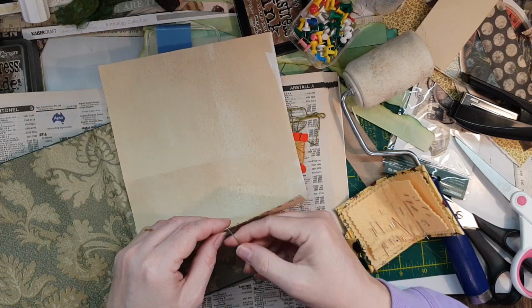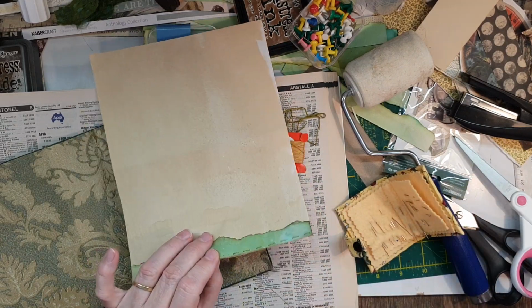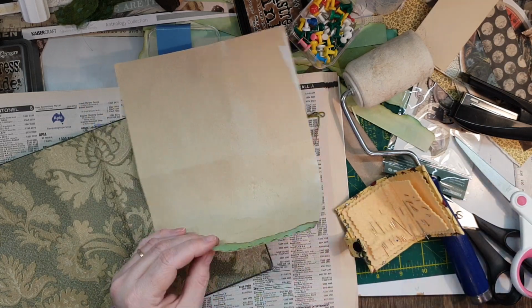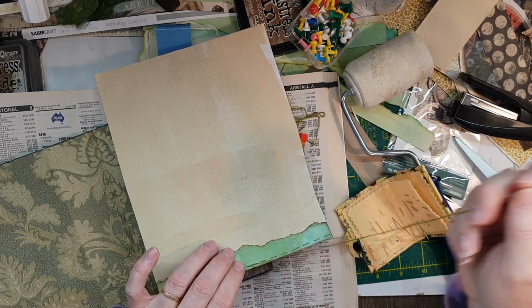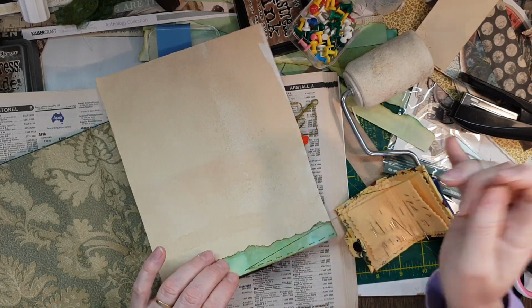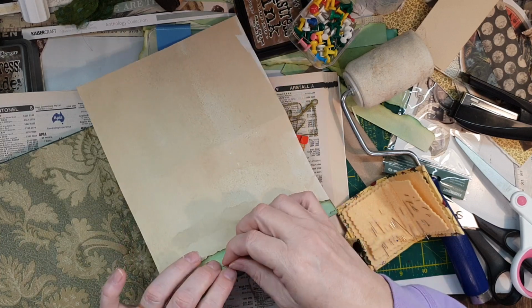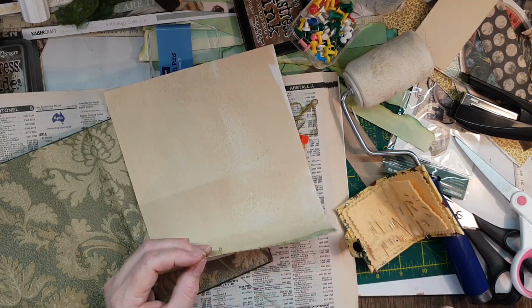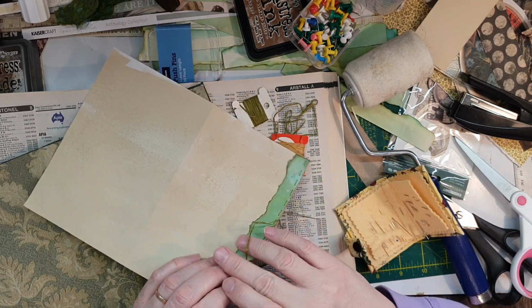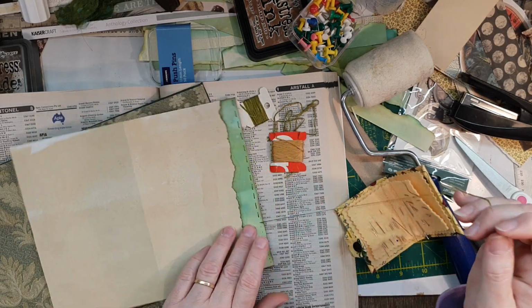I think this comes from when I was doing some scrapbooking back in the day. It really isn't that hard, and it adds a little bit of unique texture to your journals. Makes them a little special. Gives them a bit of a rustic, homespun look. Quite like it.